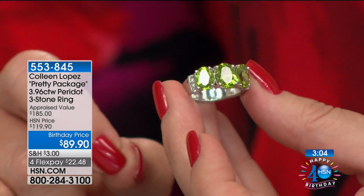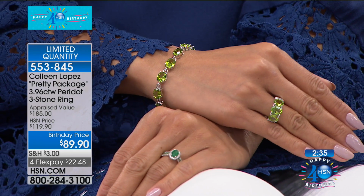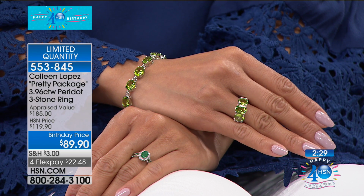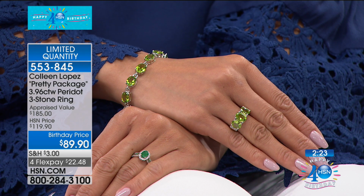You know, I always talk about, when it comes to jewelry, it's not like a dress or a top or a box. This is not something that they just have sitting around. They can't just go whip up some more Peridot for us. So when we meet with our vendors and we find pieces or stones we love, we don't say, oh, we want 1,000 of these. We say, how many can you make? And then they give us a number based on how many stones they have. When it sells out, if we go back to them and said we want more, they'll say we can't do more. We don't have any more of that. It's not as though they could just go back and get the same value and get the same stones. So it's always challenging. The gem world is exciting, but it really is a challenge.